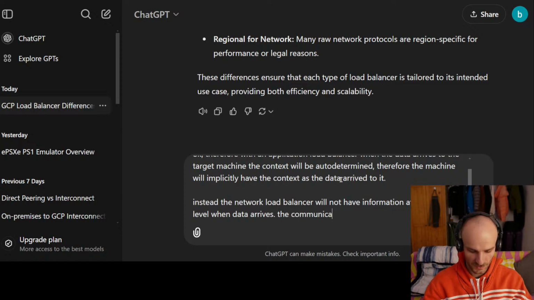The communications are not based on functions.